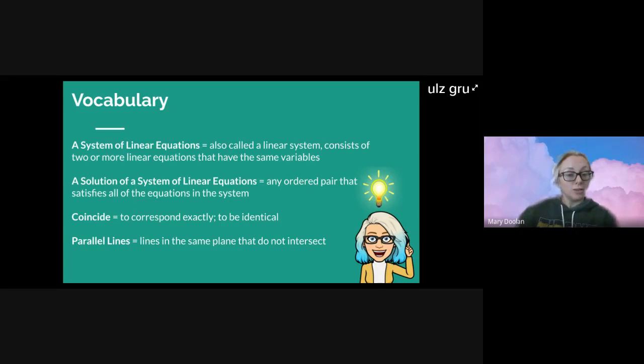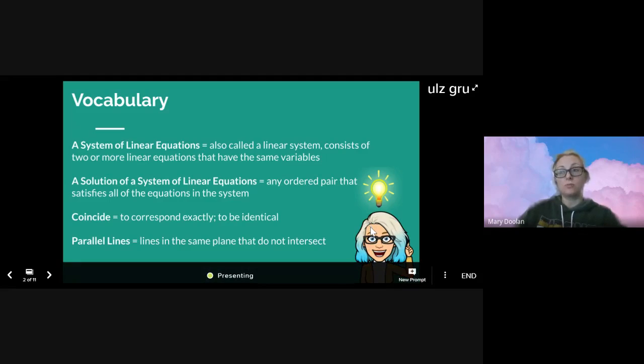And then parallel lines, hopefully you remember, lines in the same plane that do not intersect, okay? And so if 2 lines are parallel and we graph 2 equations from a system and it turns out that they're parallel and we're looking for where they intersect to find the solution, if they never cross, they never have a point of intersection. So there's no solution in that case. So we're always going to have one of those 3 things. There'll be one point of intersection, they'll intersect everywhere, or they'll intersect nowhere. So you either have one solution, no solution, or infinitely many.